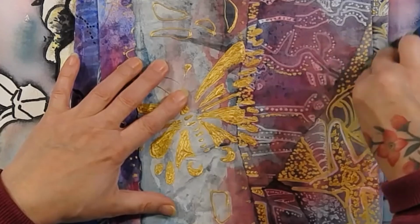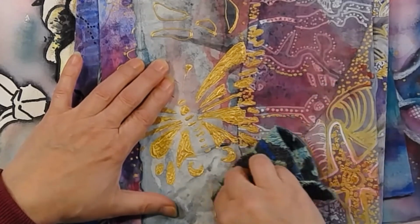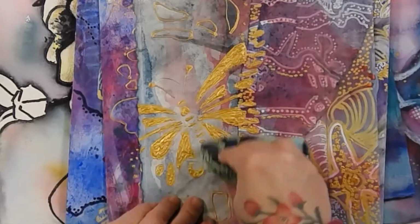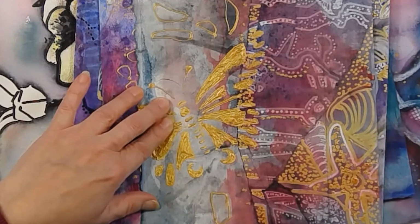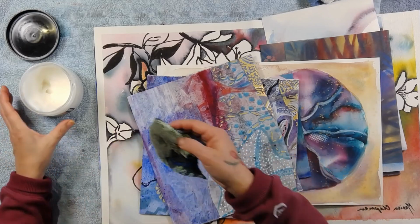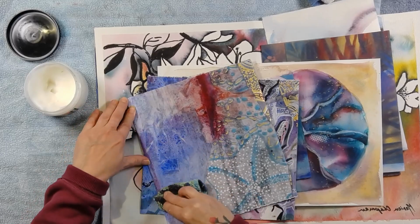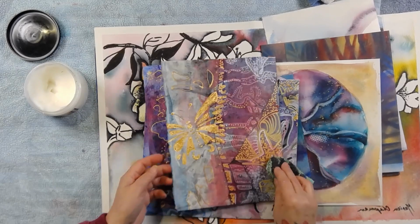If you're wondering how I put the gold on, I've used two types. This is just a gold marker, but this thick relief gold comes in a little applicator, and I just can't think of the brand at the moment, and I'm on a roll here, so I'm not going to stop to go get it. So please ask. And I've got all sorts of different gold markers because I absolutely love putting down, oh, that's a white marker over there. I recently bought some dot markers, so that's been very exciting lately. But they're not archival, so you can't use them in artworks. I'm assuming they're not archival because it says nothing about its archival nature.